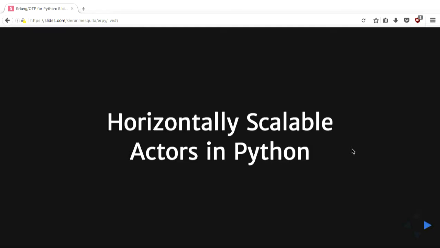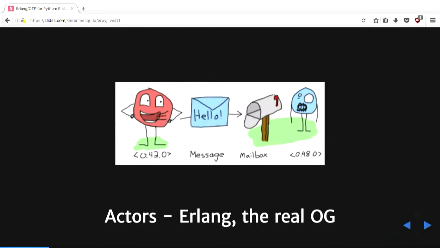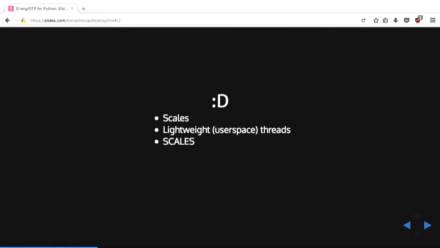Right, so straight into it. Erlang, who here is familiar with it? A quarter of the room. A lot of people here. Well, yeah, it's built on this methodology. It's an actor model framework, very good for scaling out horizontally. So, yeah, pluses: it's lightweight and it scales.